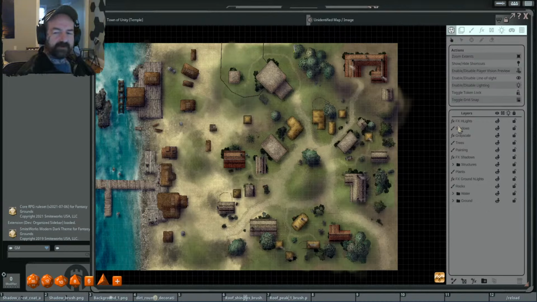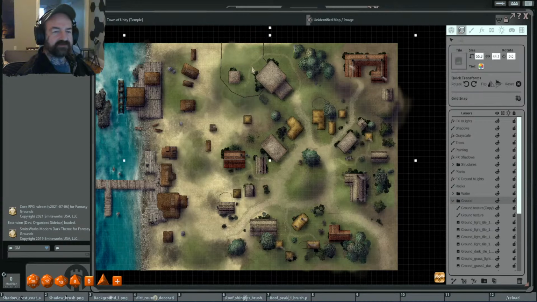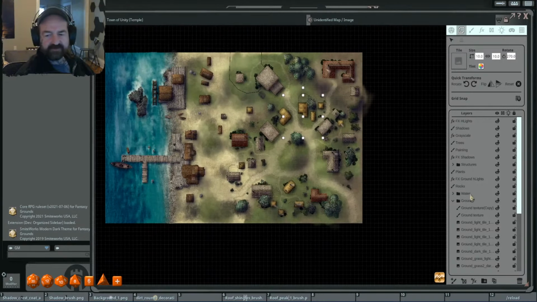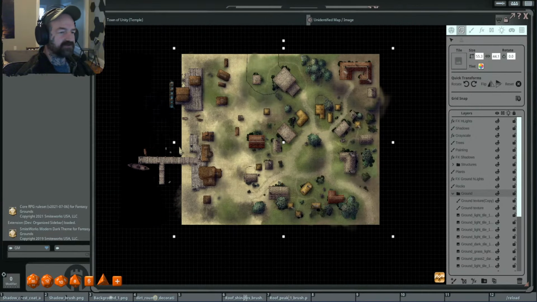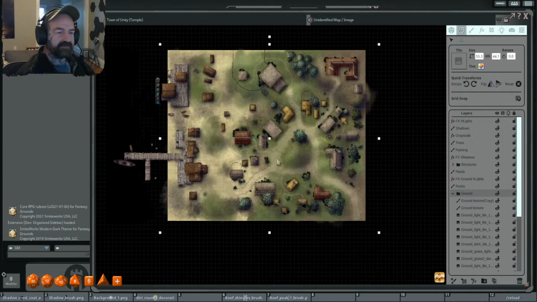So now I can get rid of a lot of these other elements, right? We want to keep some of the ground. Basically, let me switch over to this area here. These surrounding areas that we want to keep, we certainly can. But we can get rid of everything else in all of this area. So we can get rid of all of our water. So I'm just going to hit delete on that whole section. And I think we'll get rid of a lot of the effects layers and so on as well.